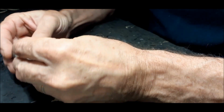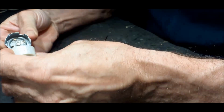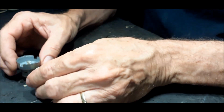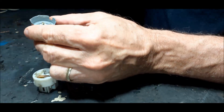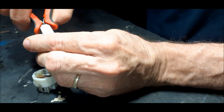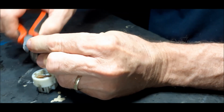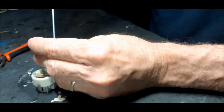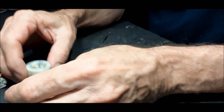We'll open it now. You just take a screwdriver and you undo here. It's come loose. See, there's the parts inside. See, the coil sits inside here. You can try to remove it. There's the stuff coming out. Get a screwdriver. See, there's the coil inside here, and here's the contacts.